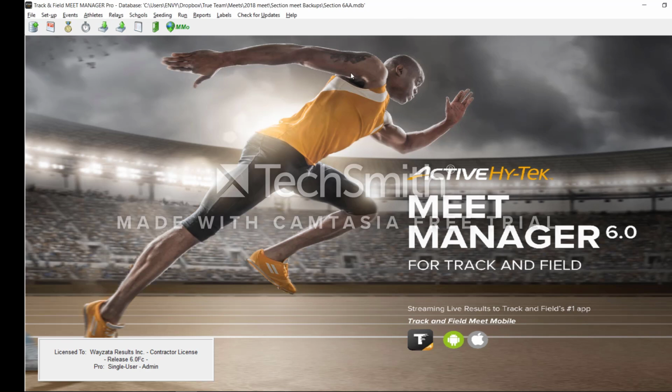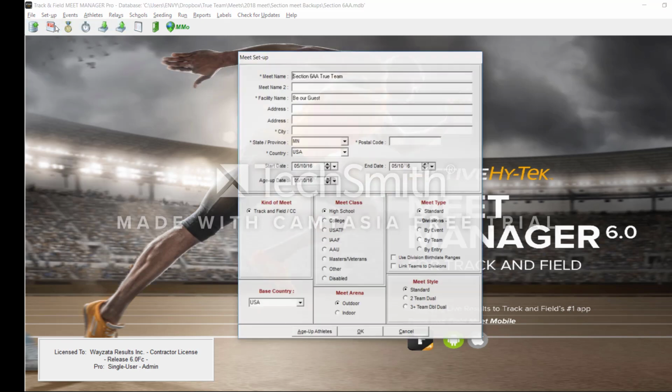So the first thing you do is open up your meet. I've got a meet open up from last year. A couple things you want to check right away. Go into setup. You look at the meet setup. The names and all of this stuff is filled out for you already. Please do not change any of this. This is what we're using to double check when it gets back to us to make sure it's what we sent to you and it's the correct year.